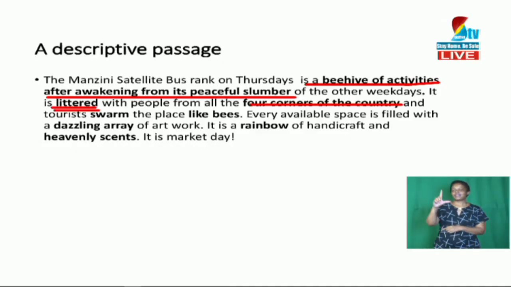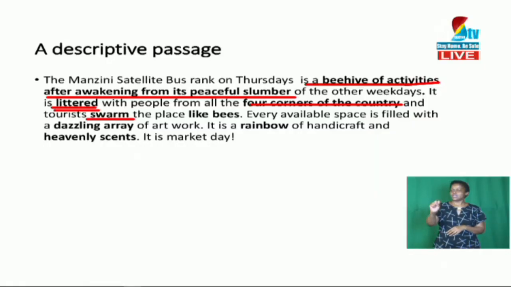Littered. The writer did not say that it is full of people, it is congested, or it is crowded. But he has used this powerful verb to say littered. The people are littering the place. It's like they are literally littering the place. And he did not say from the four regions of the country, but he said four corners of the country.